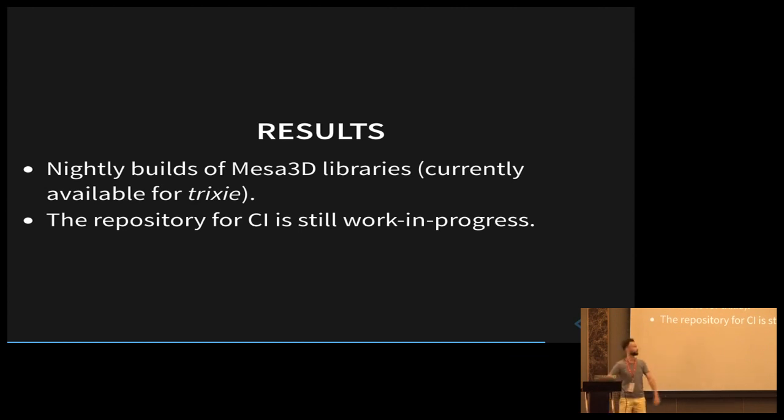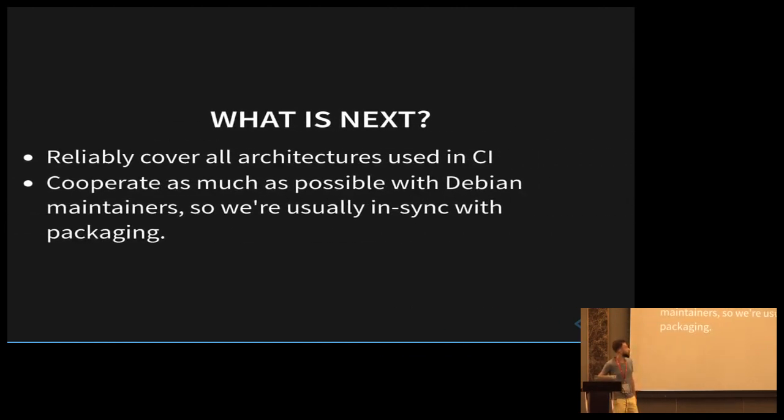So this is a kind of side effect of the work, but so far it's producing Mesa builds. Sorry. So what's next? I need to get cross builds working somehow reliably for every package we use, which is limited as we don't have all the runners for all the architectures. And we're still looking for RISC-V machines, because it would be nice to have RISC-V builds.